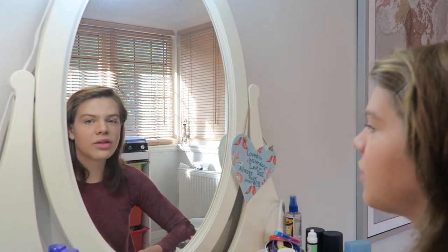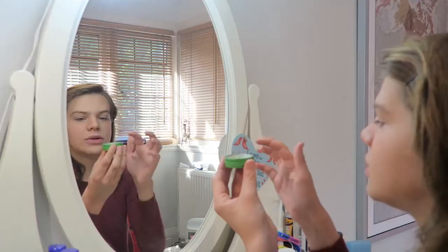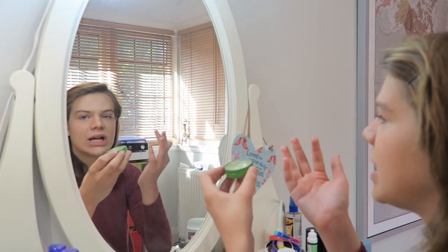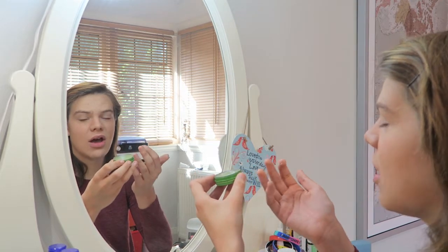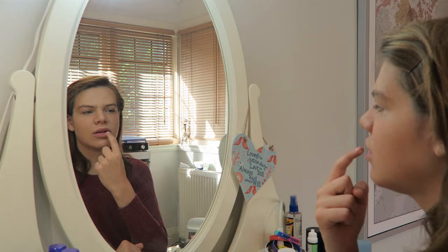As we're trying to go for the subtle makeup look for schools and colleges, I suggest not using any lipstick or lip liner. Instead, use a lip balm. I'm going to be using Vaseline Petroleum Jelly Aloe Vera. It comes in a capsule like this. You want to lightly get it on your finger. But remember, petroleum jelly has a weird texture and may be weird to handle for your first time. What you want to do is just lightly apply it to your bottom lip.